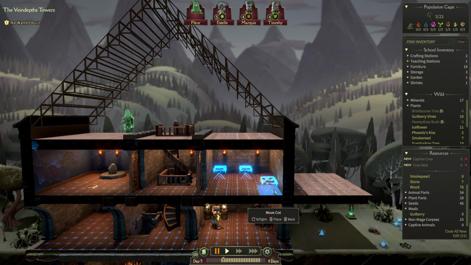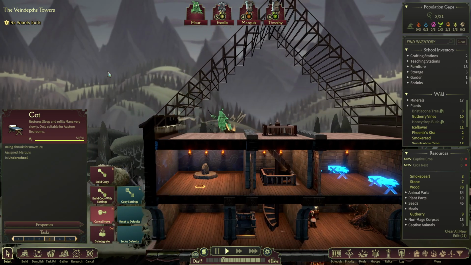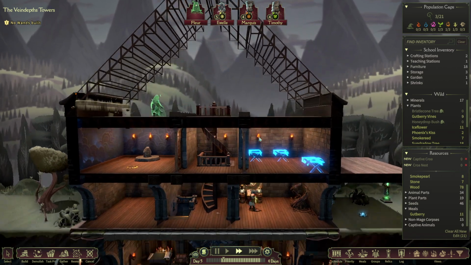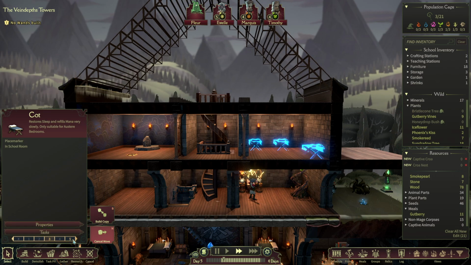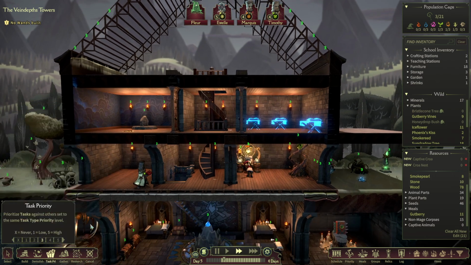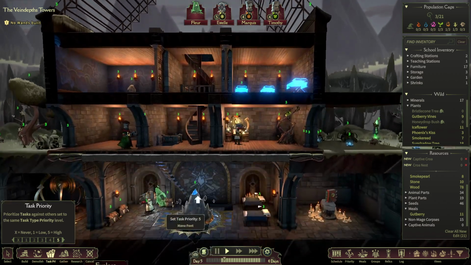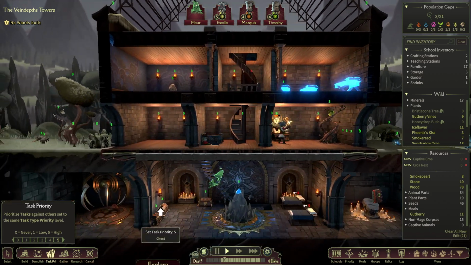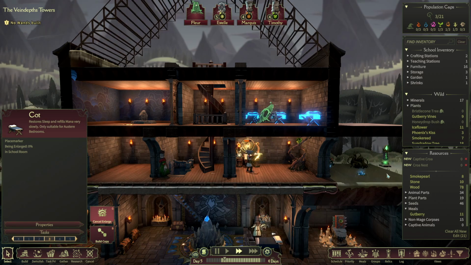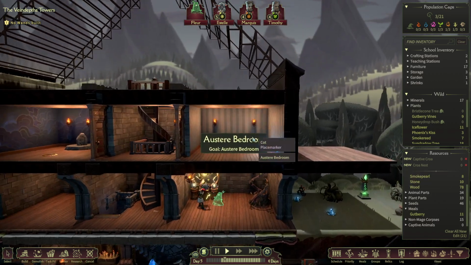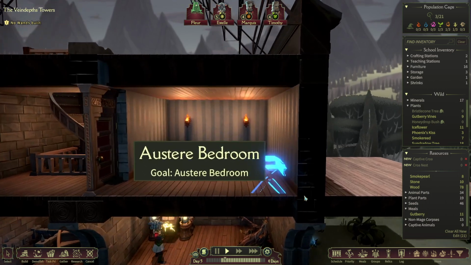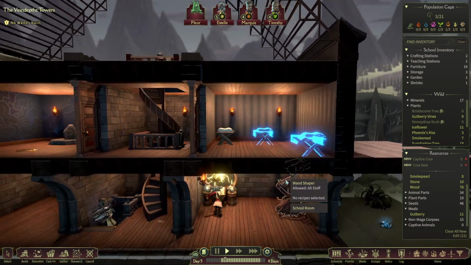For sure, we could have done that already right at the beginning of the game. That's one thing that I want to point out here. Let's give them a high priority here. I'm pressing here the task priority system, set up at 5, and now we can tell our folks that these tasks down here have a super high priority and are going to do them fast. And just like that, as you see here, the label changes, and we're now an austere bedroom.